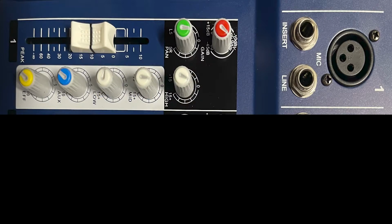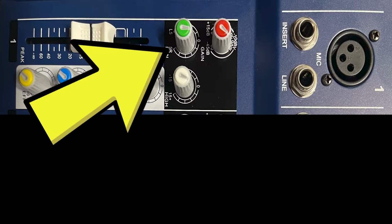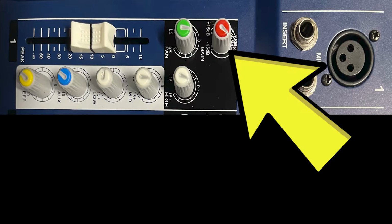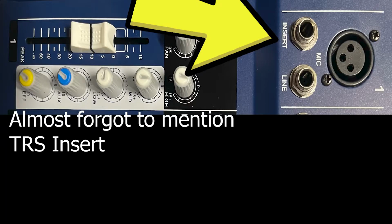Right here we've got the pan to go left and right. And then we have the plus 45 dB, minus 10 and minus 45, so if you need more boost, you can add it.